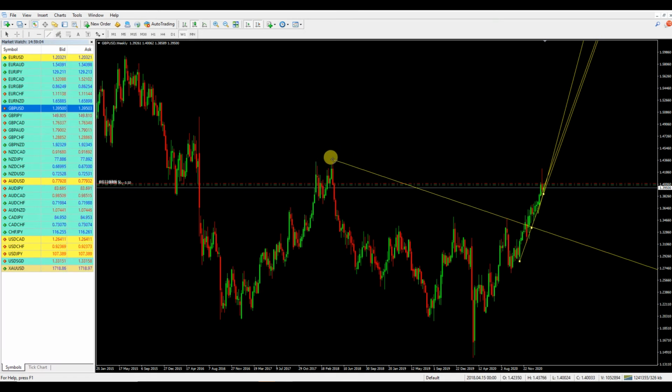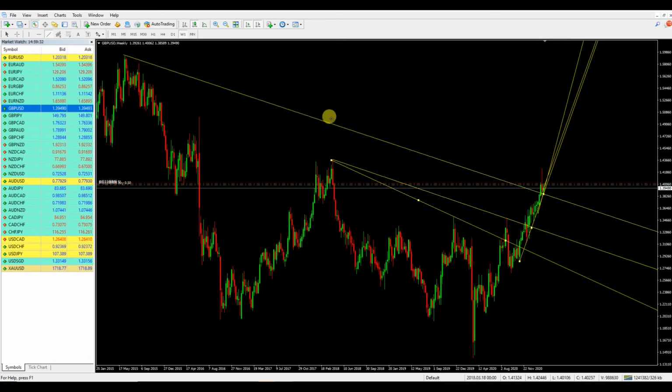Let's check the second. Let's take any of the second trends. Okay, so even we have a very strong prediction here. One touch point, second touch point, and third touch point. And we even have a fourth touch point. So the market has broken these couple of touch points, and the market is still going up, up, up, up, up. And now let's take it a little from peak.